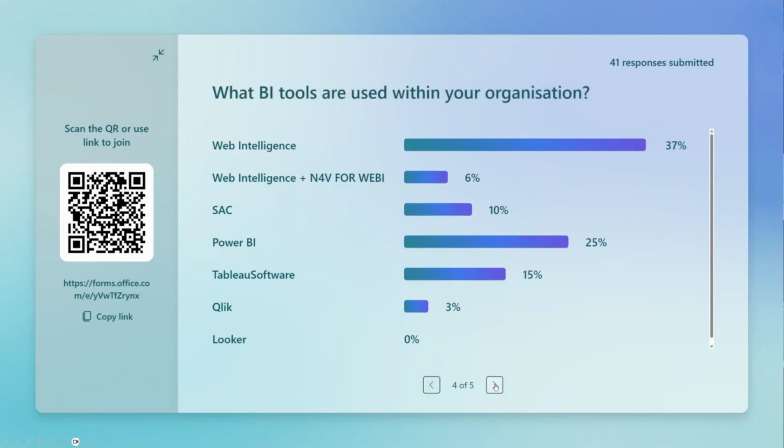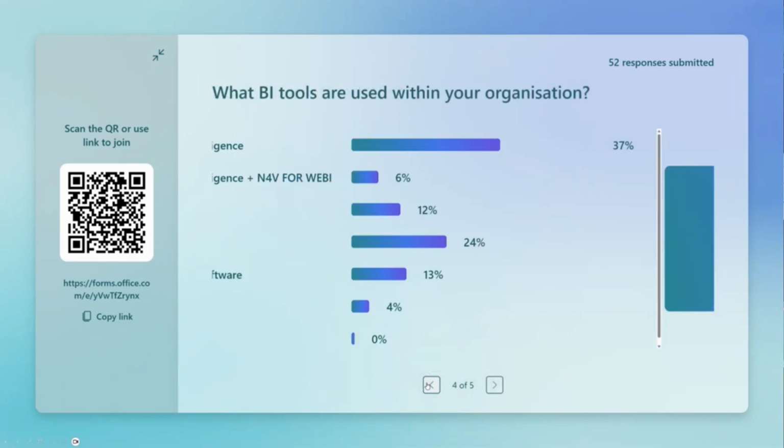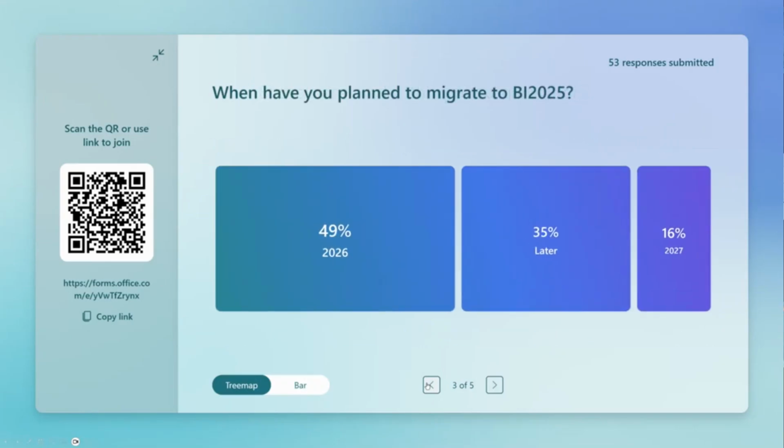To submit. Wow. So we got a lot of WebI usage, got a lot of Power BI usage. That's not surprising. Most people know Need for Viz, which is great. So the 43%, 42% that do not, well, welcome and get ready to have a completely new perspective on everything. We have some Qlik, no Looker.